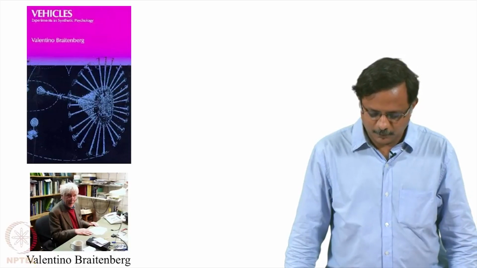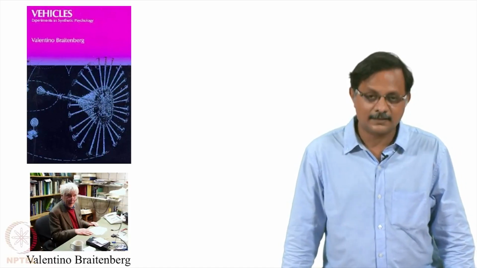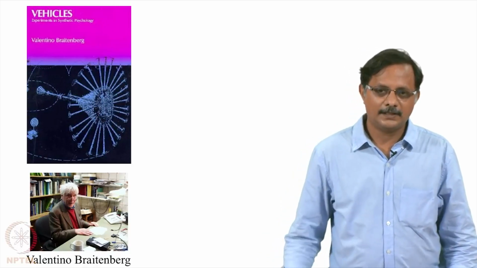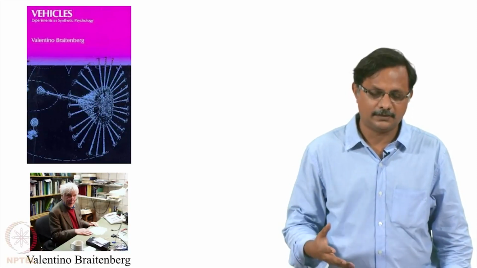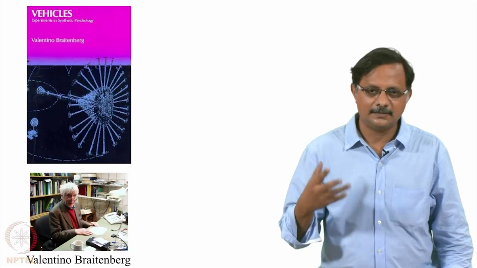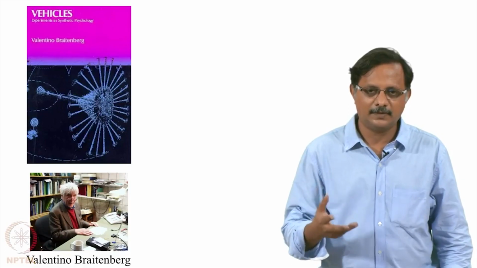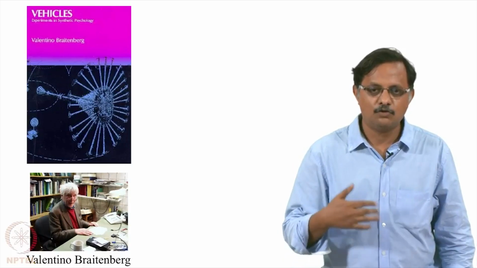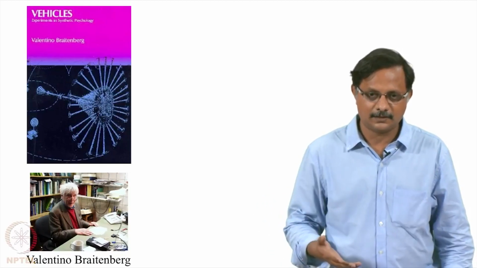This story is about a very delightful book called Vehicles, written by Valentino Breitenberg, who is a neuroanatomist. Although the title says vehicles, it is not about vehicles like cars and trucks, it is about brains. Basically this book visualizes human bodies as vehicles with the brains as drivers of these vehicles. In fact Breitenberg creates these simple thought experiments, these thought toys, which look like simple vehicles and which respond to the external world and make interesting movements, and he compares the movements of these vehicles to those of real bodies driven by the nervous systems.